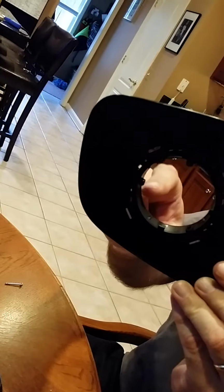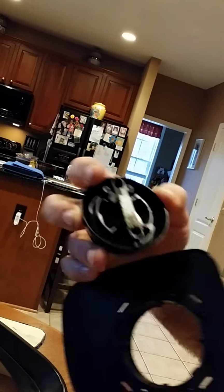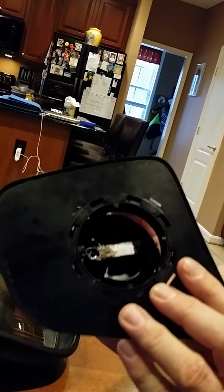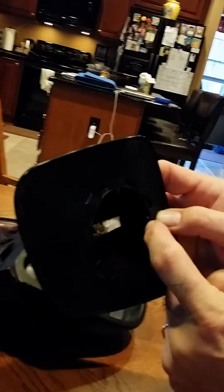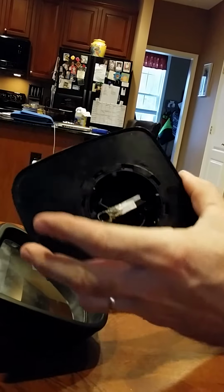But inside this mounting, there are mounting holes. Each end of this is slightly different. One of these ends goes inside the mounting hole. I won't do it right now because once it's done, it's actually very difficult to undo. But you get it inside the mounting hole, and then the other side slides up into this sort of saddle here where it fits into. So you get one side into the hole, slide the other side up, and then it'll be mounted securely on the swivel and it'll swivel.